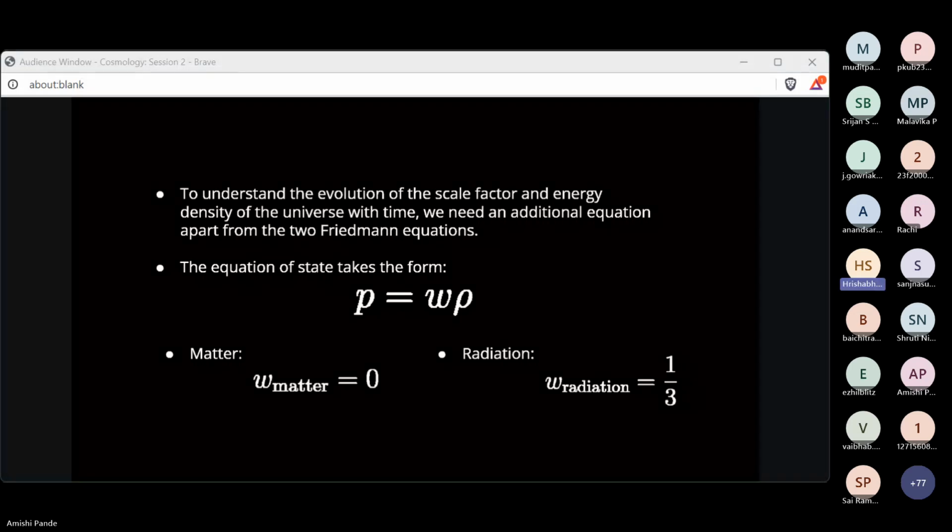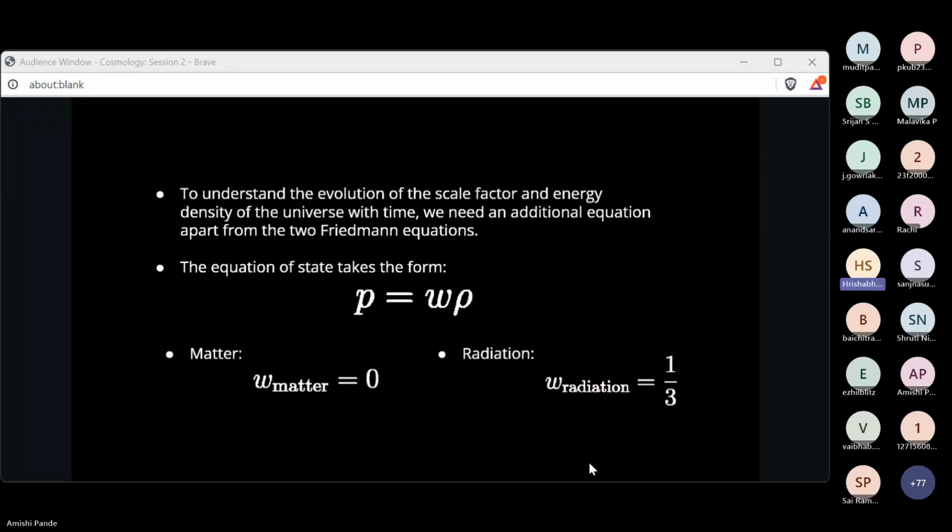My question was, I am saying that our universe is made of matter and radiation, or relativistic matter and non-relativistic matter. I can call radiation relativistic matter, the photons and such. Everything that we have in our universe can be said to be either matter or radiation. We have nothing apart from matter and radiation in the universe that we can observe. Do you agree? Yeah, so that is a fact.